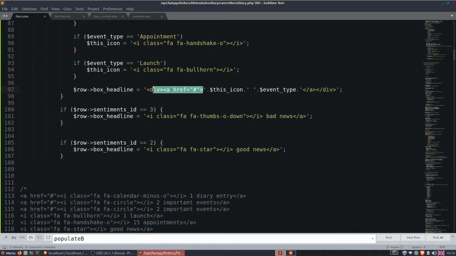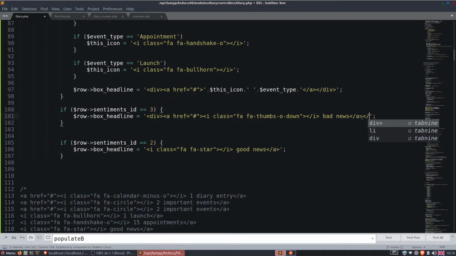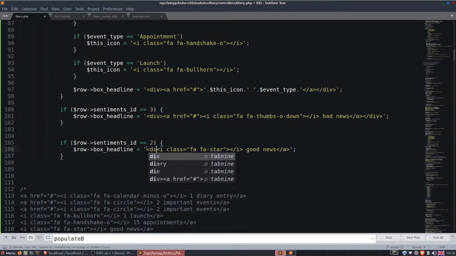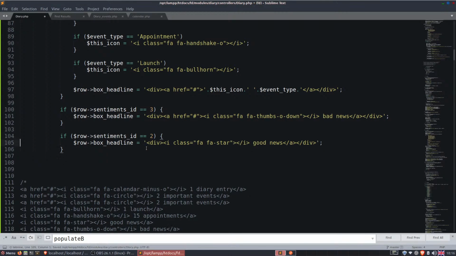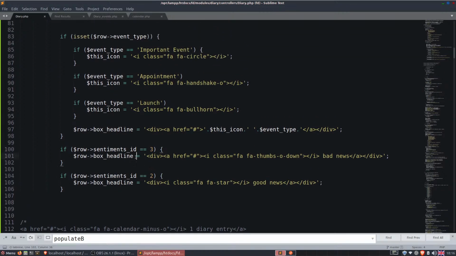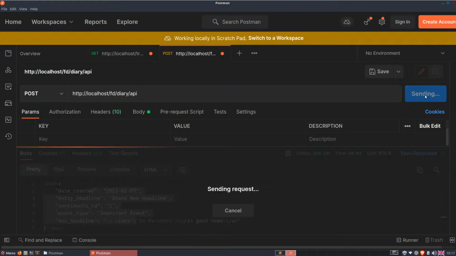And then we'll do the exact same thing with this. Okay, good. Now, this should say box headline also equals. And then we'll hit send.